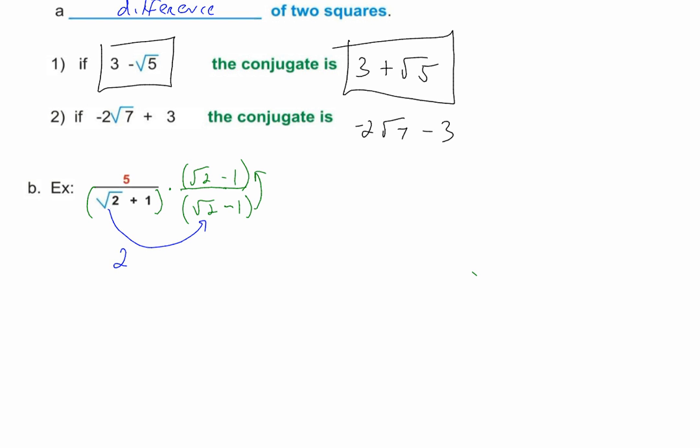I am going to show the shortcut using color, though. Let's do the second multiplication in red. So now take the square root of 2 and multiply it times a negative 1, and that's negative the square root of 2. Do you agree? So we distributed the first term of the first binomial. Now multiply the positive 1 times the square root of 2. And what do you get? Positive the square root of 2. Do you see how those add to 0? They always do with a difference of two squares. Always.